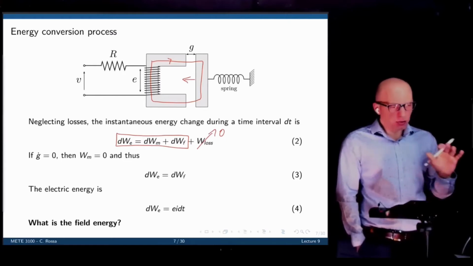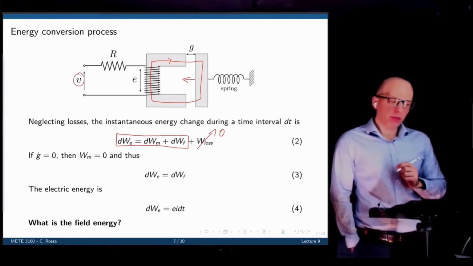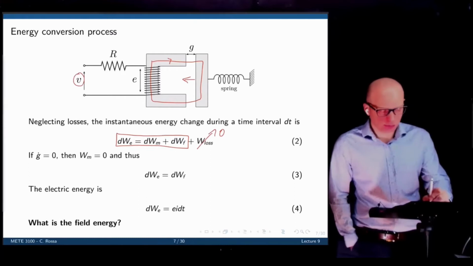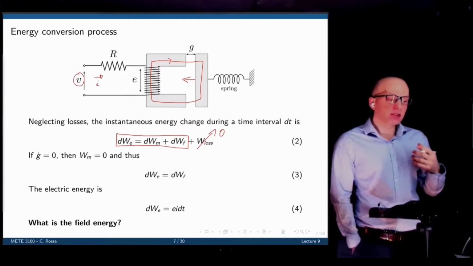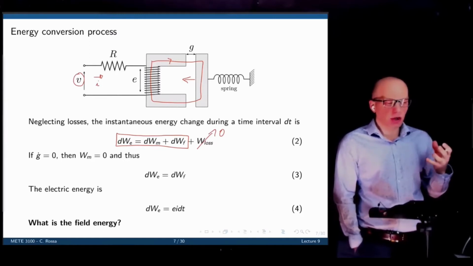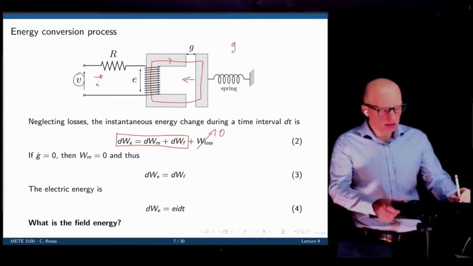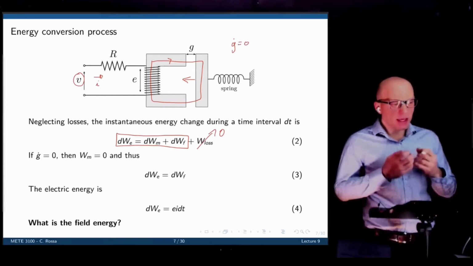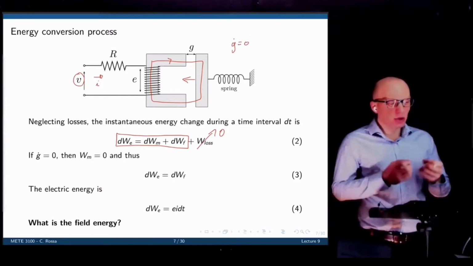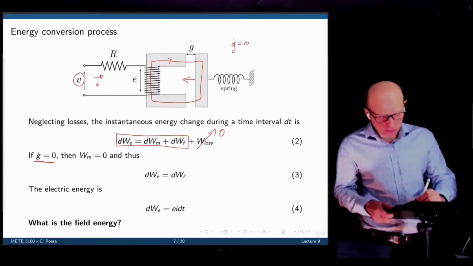Let's assume that in this system, we now apply a voltage V to this actuator, and this voltage V has a current flowing through. The current establishes a magnetic field, so there is field energy. But let's assume that the system does not move. If the system does not move, then G is constant, which means that its derivative is 0. If that is the case, then the mechanical part has no energy. The energy in the mechanical part is also 0, under the assumption that it doesn't move, of course.